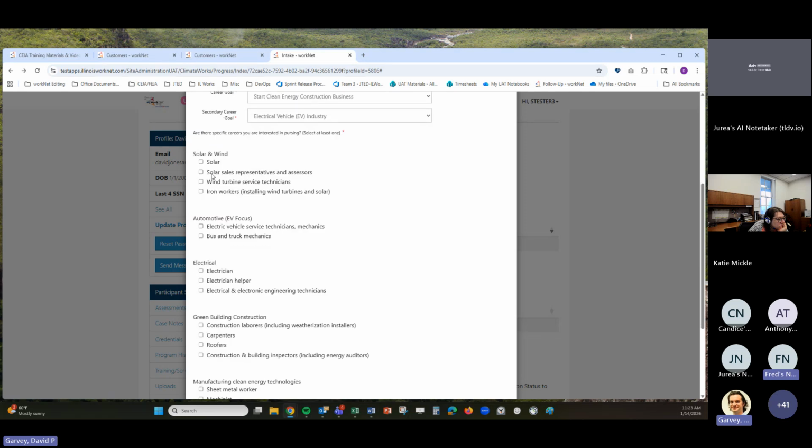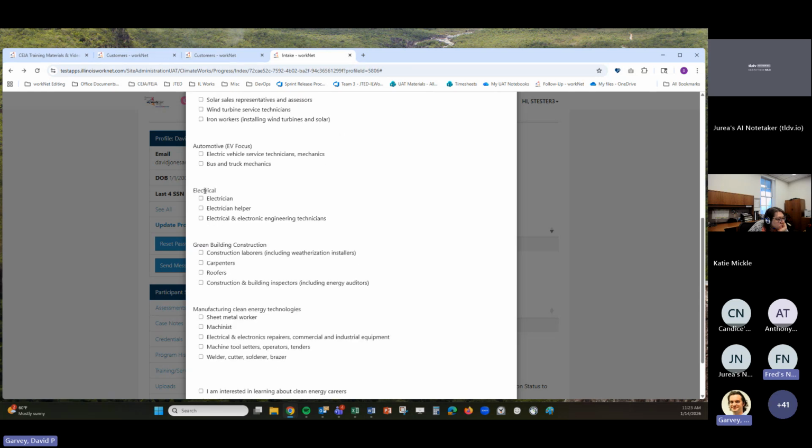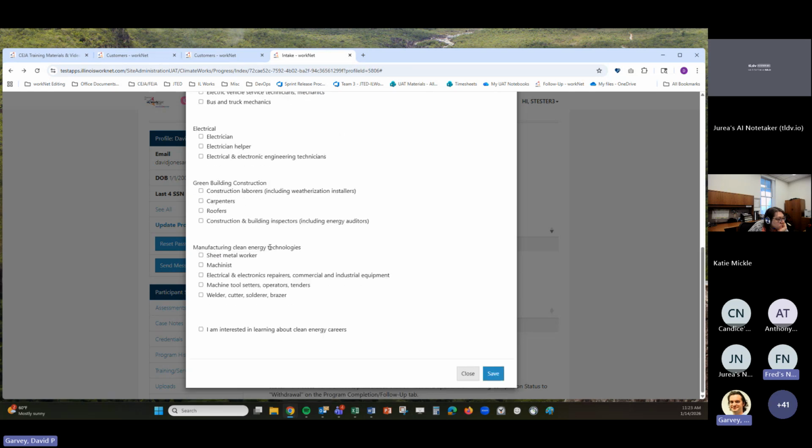Select at least one. And so we have check boxes under solar and wind, automotive, electrical vehicle focus, electrical, green building construction, and manufacturing, clean energy technologies. And then we also have a checkbox here. I'm interested in learning about clean energy careers.